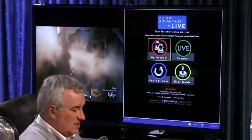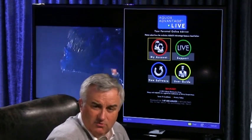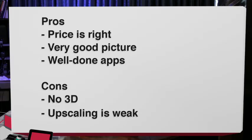So the pros on this TV, well, you got to start with price. The price is absolutely right at $1,500. I think it's got a very good picture. Black levels are excellent. The 120 hertz support will be good for those of you who are action movie junkies. And I think they've done the apps well. There are not a lot of them. They're simple. They're easy to use. And there's a great big red Netflix button right on the remote control. That's probably the app you're going to end up using the most anyway.